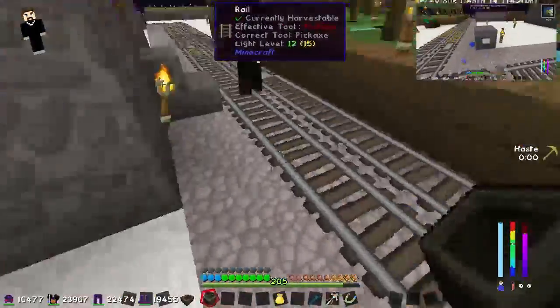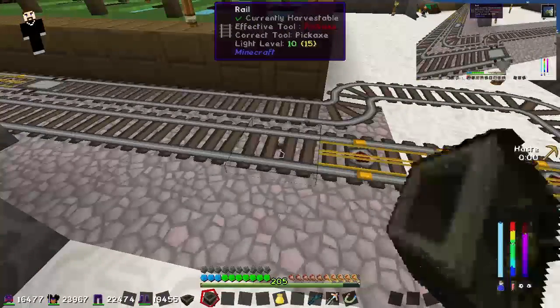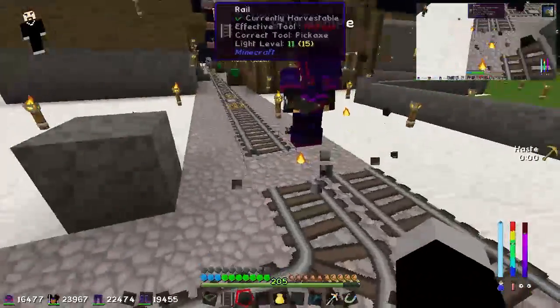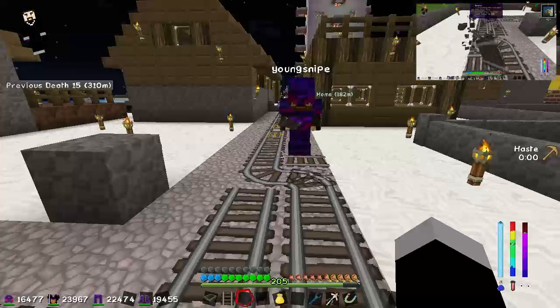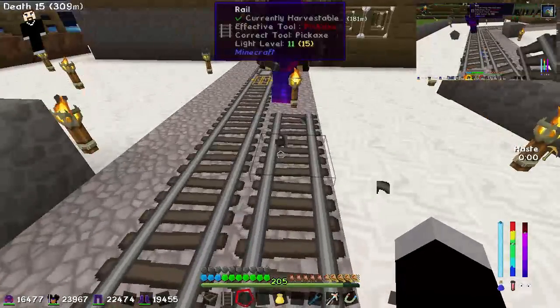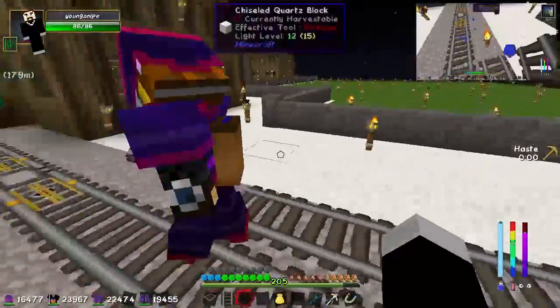Okay, this one's missing a detector. Right there. Do you have a detector and I'll go put it on? Whoa, can you cross tracks? I think so. That's kind of cool. I'm just trying to go side by side.